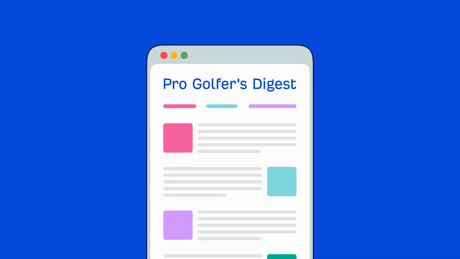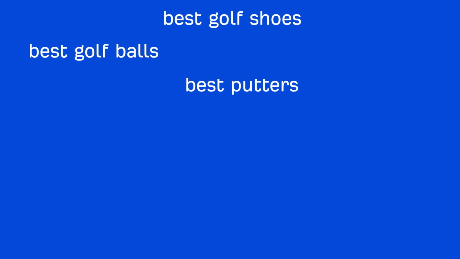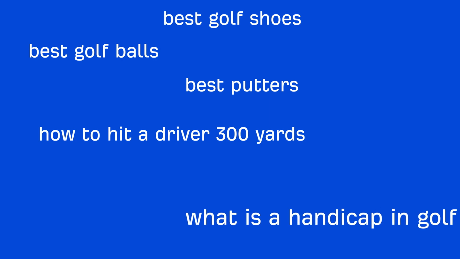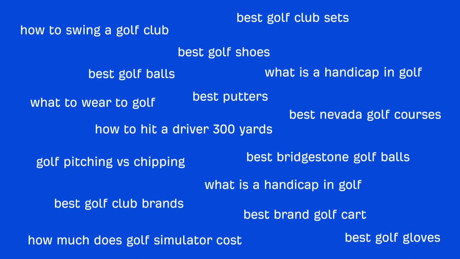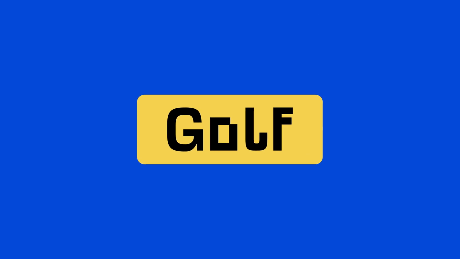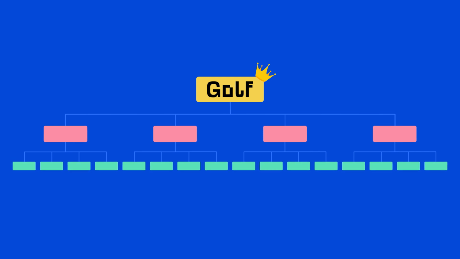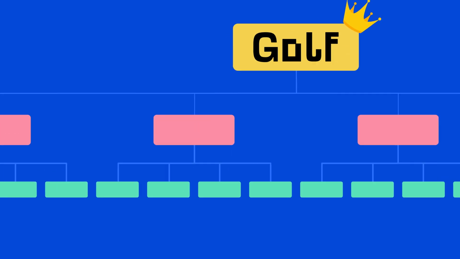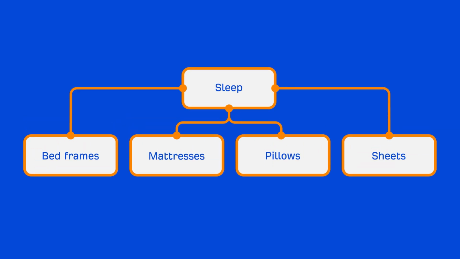To become the go-to place for information on golf, you need to cover topics like best golf balls, best putters, best golf shoes, how to hit a driver 300 yards, what is a handicap in golf, and I could go on for hours. Plus, the content would actually need to be good. Now, even this example hardly illustrates becoming an authority in the golf niche, because there's just so many things you need to cover because golf is a huge topic. This is why focusing on a sub-niche is a much better approach to building topical authority, and this is the way we chose a niche in Module 2.